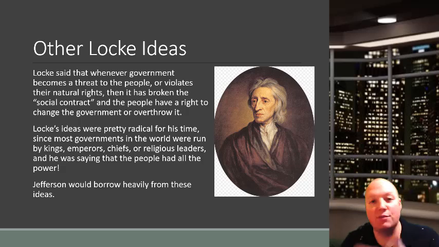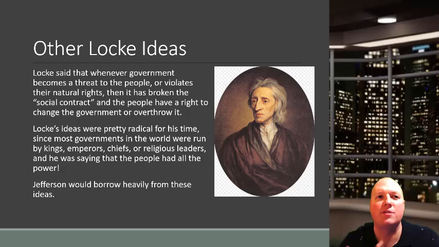And this was a pretty crazy idea for Locke to have. So Locke lived in the 1600s, and he's writing about the people having rights and the people having the ability to overthrow their government and replace it with another one. He's saying that in the 1600s, living in England. That's a pretty extreme idea to have back in the day. But these ideas, a good idea is a good idea. It doesn't matter when it comes around. And so even though it's more than 100 years later, Jefferson's read it, and he thinks, yeah, man, this makes a lot of sense.